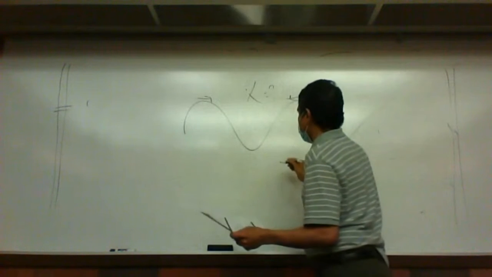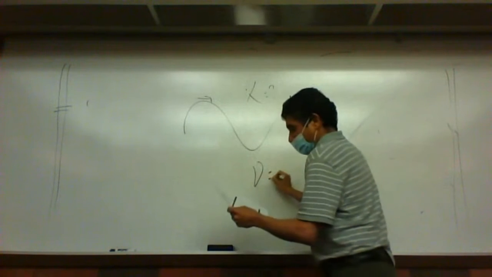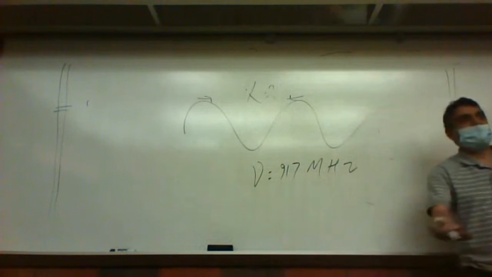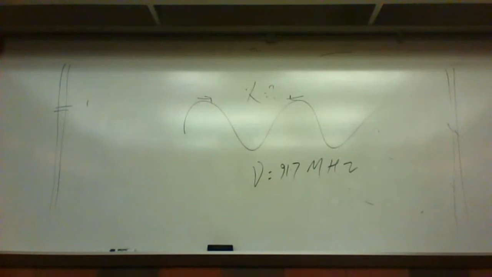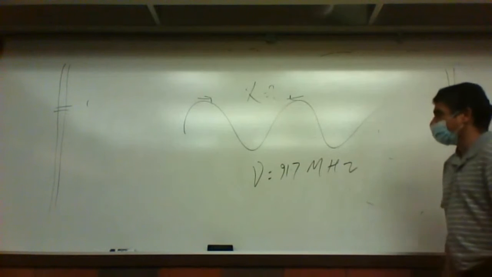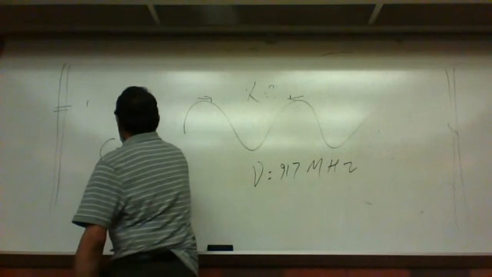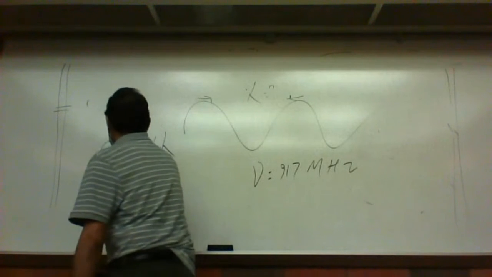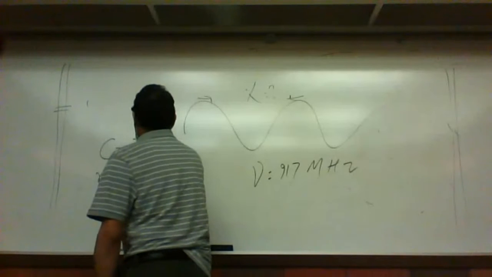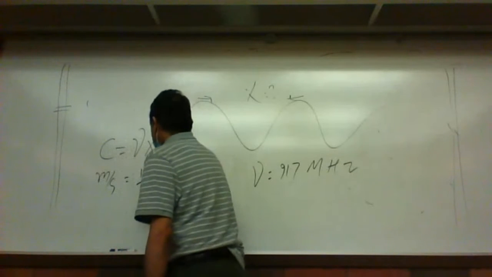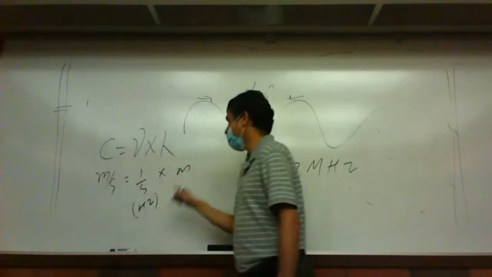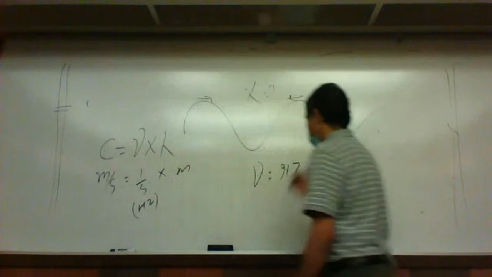Lambda, the wavelength, I don't know. What is the frequency of this one? It is saying 91.7 megahertz. If you open the radio, it says you are listening to the radio at 100 megahertz or something like that, right? So that's a frequency. So it's megahertz, and we cannot use that in this equation. C is equal to frequency multiplied by lambda. C is in meter per second. So the unit of this is meter per second. The frequency must be in 1 by second. That's hertz. And then lambda will come in meter. So meter will be cancelled, and the second will be the same.